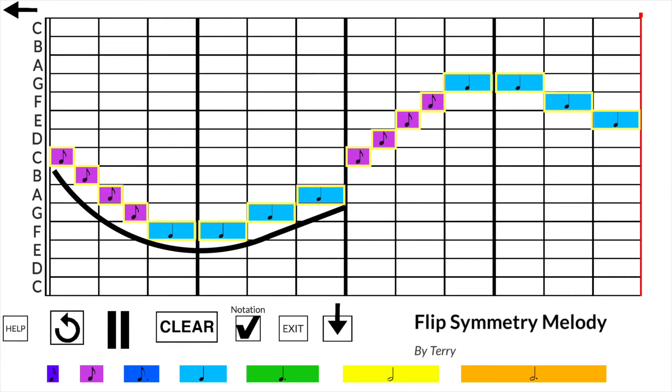My melody started out with these eighth notes moving down and then moving back up on the quarter notes. If I invert the melody, instead of starting off descending down on the eighth notes, I'm going to go up on the eighth notes in the opposite direction. In my original, the quarter notes moved up. Now they are moving in the opposite direction, moving down.